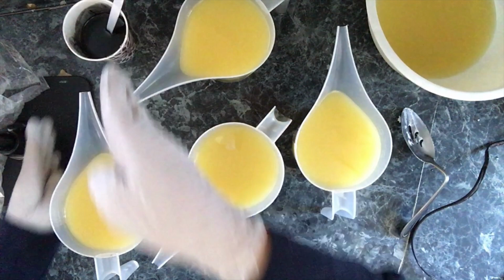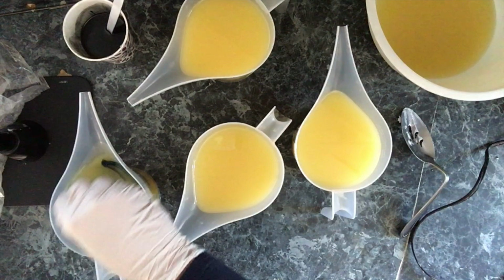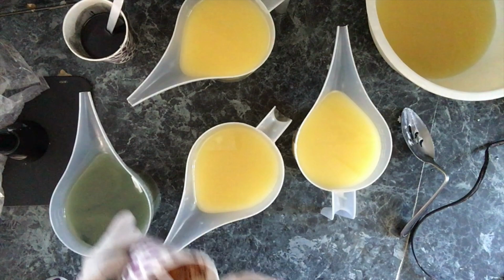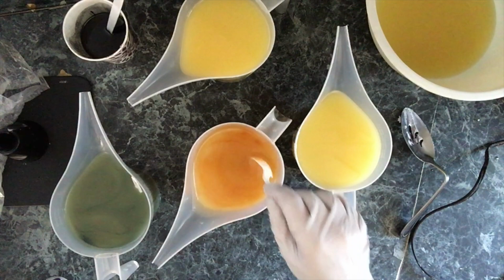And this is my indigo. A little does go a very long way, and the batter always looks slightly more gray than blue, but once it's in the soap and once it's gelled and cut, it really has a pretty kind of turquoise sheen to it. I'm just going to go ahead and add about 1 teaspoon of the paprika powder infused in oil for my orange. Again, the gelling really helps make that orange a lot brighter.